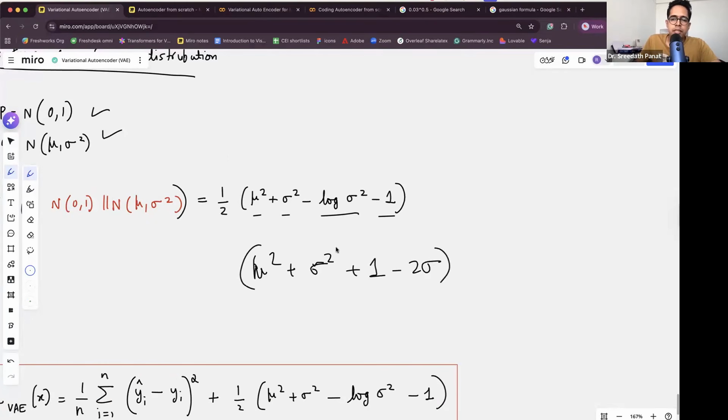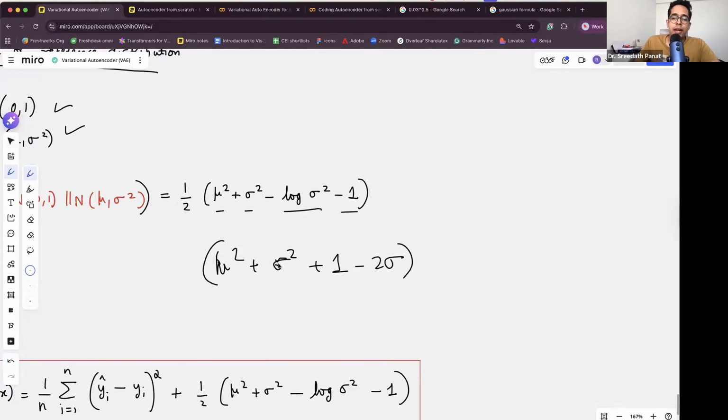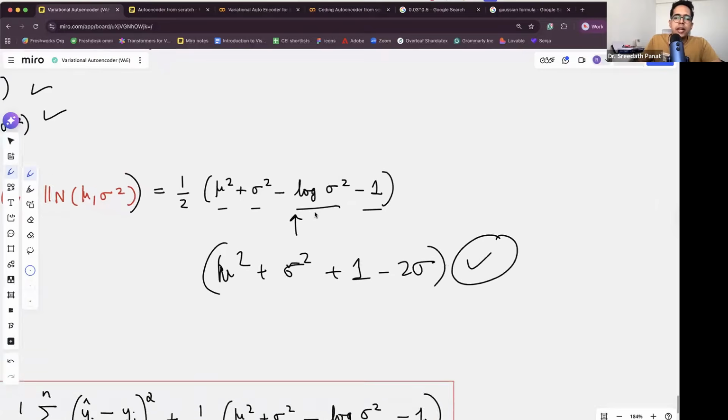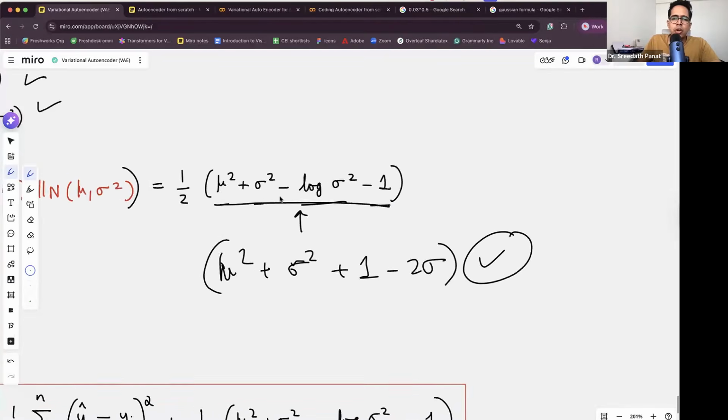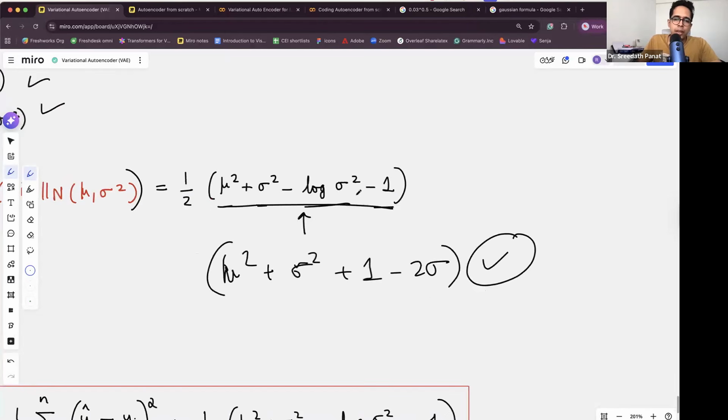That was the formula which we would have ended up with if we were not comparing the two distributions, but rather just comparing mu and sigma. Now look at this. They are very close to each other actually. Technically, you could use this formula also, but then you will not be strictly comparing the two distributions. You will be directly comparing mu and sigma against 0 and 1. But when you are actually comparing two distributions, the formula that you will end up with will be something like this. The derivation of this is a little bit involved. We don't have to do it right now.